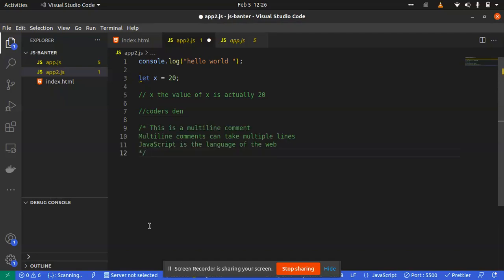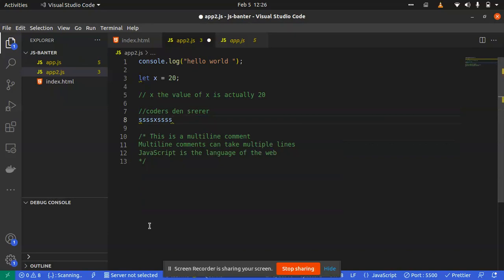It's a multi-line comment. If I do a single line comment and go to the next line, you'll notice that it does not continue; the color changes from green to blue. So it means that this is going to be code, and the comment ends on line 7. But with a multi-line comment, you can write your comment, and it's not going to affect your code running at all.